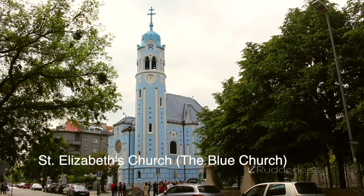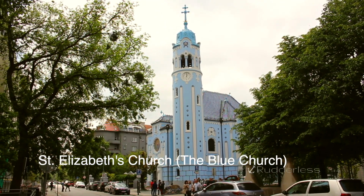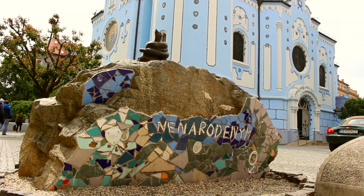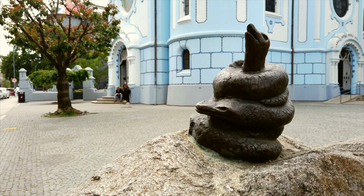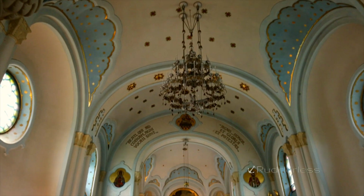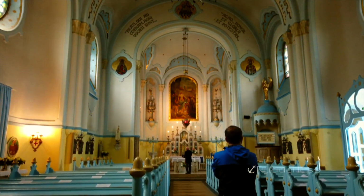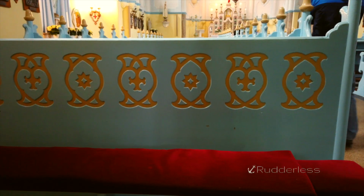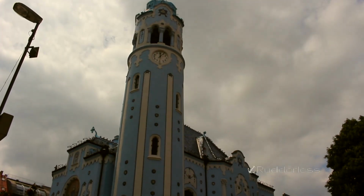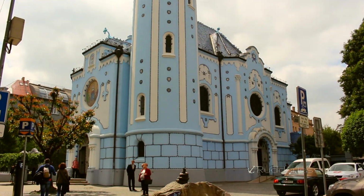The Blue Church of Bratislava is without a doubt one of the most popular Bratislava attractions. It's a playful Art Nouveau church just east of the Old Town. It was built in 1910 by Ödön Lechner, often referred to as the Hungarian Gaudí, as a chapel for the Gamca Gymnasium, which is a grammar school. It has a cute, Disney-esque mix of Romanesque, Baroque, and Oriental design with white and pale blue stucco moldings and a glazed blue tiled roof.